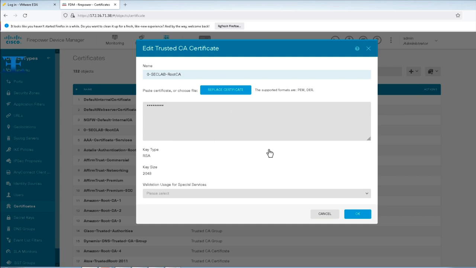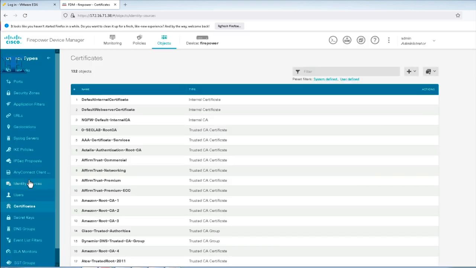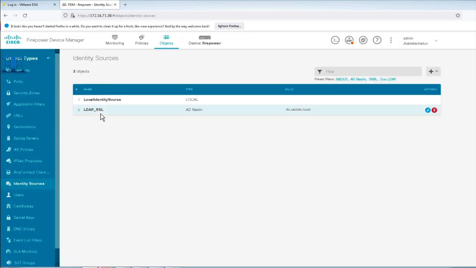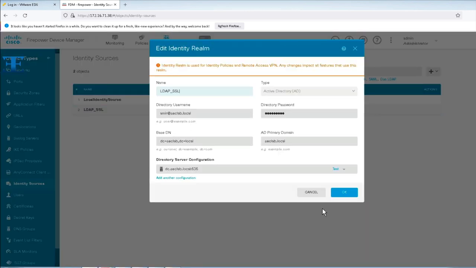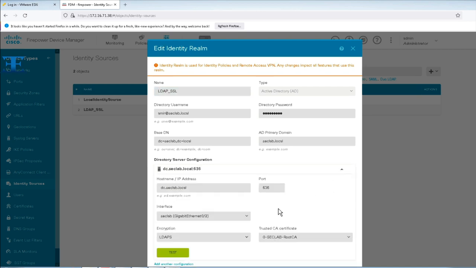Now let's go back to the Identity Sources menu. Now we go and recheck the secure LDAP part. The trusted certificate is added. Make sure you select the correct encryption protocol. In our case, it's LDAPS. Also, be sure you provide the proper interface pointing to the LDAP server, and finally, it's recommended to put hostname instead of IP. In that case, please don't forget to configure the correct DNS setting.